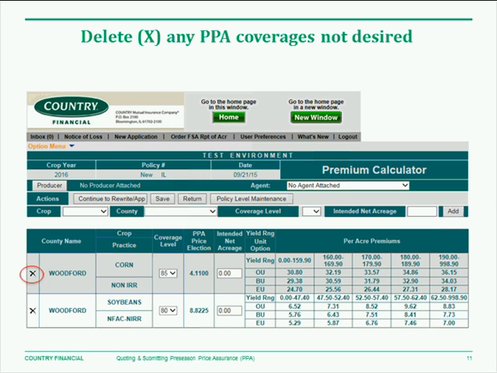I did another quote and selected Woodford corn and Woodford soybeans, and after showing the quotes to the customer, they decided they did not want the corn for Woodford. So anytime after you're done quoting and you don't want to see that quote any longer, you click on the X on the far left, which always means delete it off of the quote.